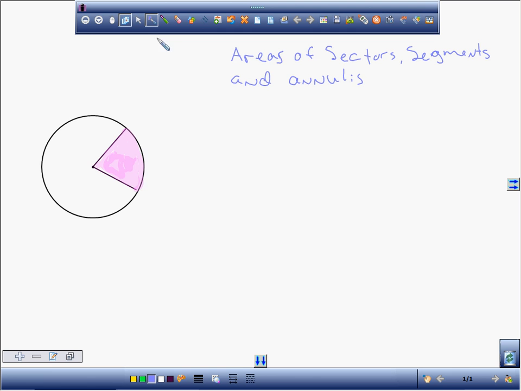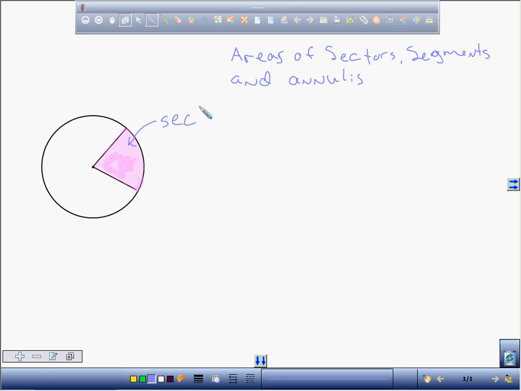Okay. I got seasoned coloring. All right. So anyway, this thing here is called a sector of a circle. And it's a lot like we already did arc length, right? And if you call this n, that angle has a measure of n degrees. And the area of a sector is just n over 360 degrees times pi r squared. That's how you find the area of the sector.